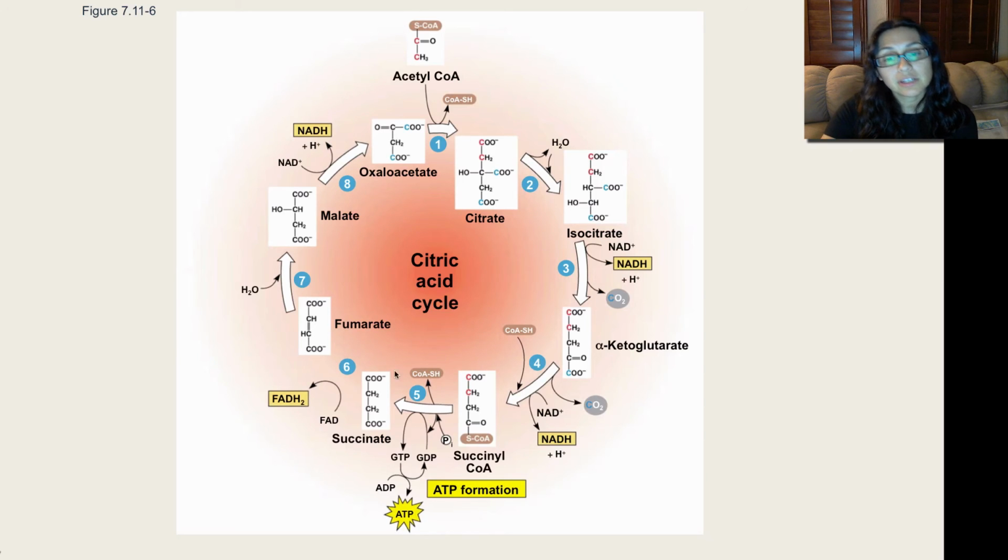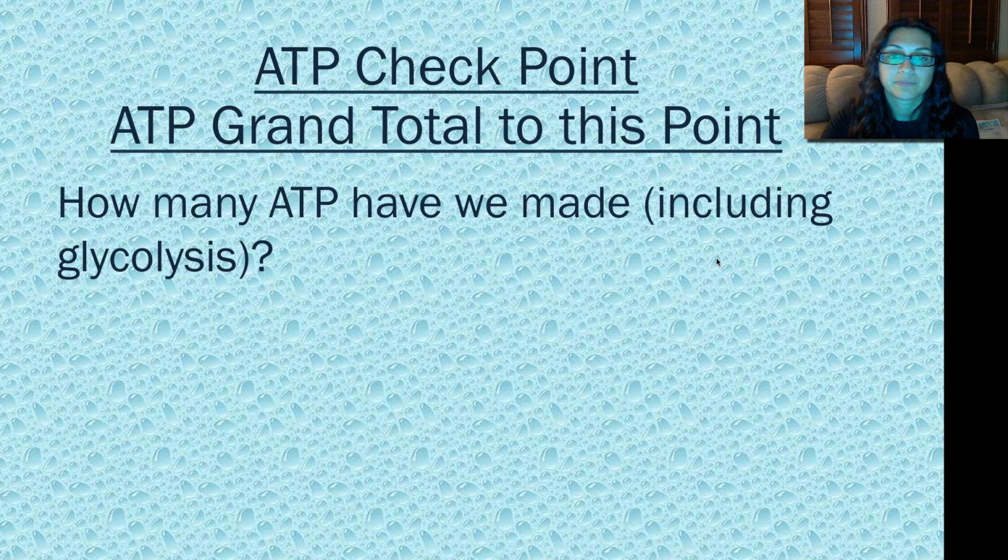Alright, so here is the whole complex set of the 8 reactions that we see going on. So here we said it was our first step, adding the acetyl group onto the oxaloacetate. Go through a series of steps. Here we create 1 NADH, here's another, here's our ATP, here's our FADH2, and then finally our NADH. Okay? And then of course our carbon dioxides that are also made in the process.